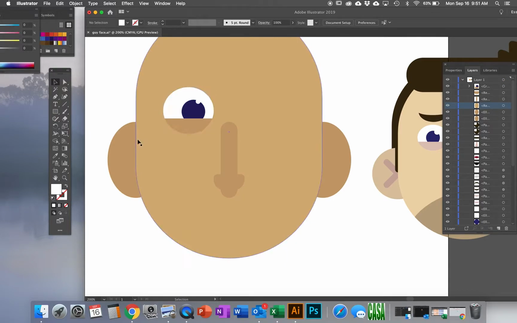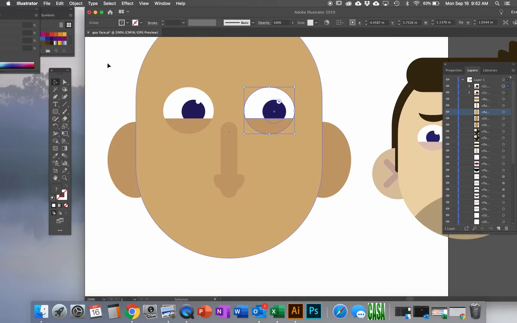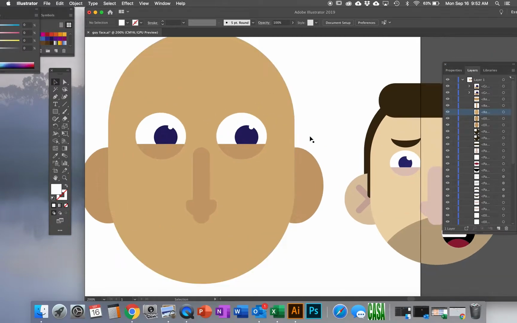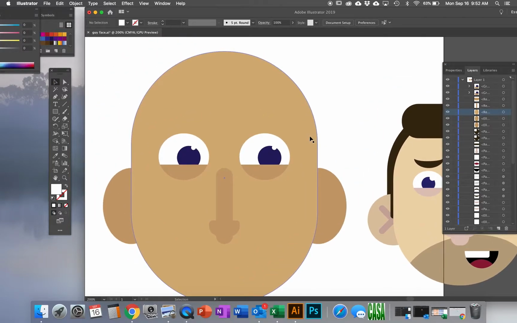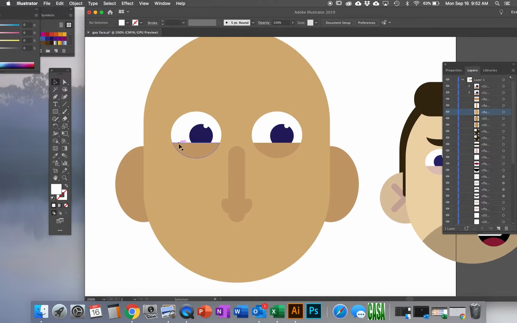So to copy something, we did it on the ear. I'm going to select the eyeball, hold Option, and drag a copy over. So I'm holding the Option and Shift again, just to make sure this thing stays straight. And there we go, I got my two eyeballs. So at this point I'll probably end this first video and then I'll make one more showing you how to do the rest of this guy, but so far there's our little dude.